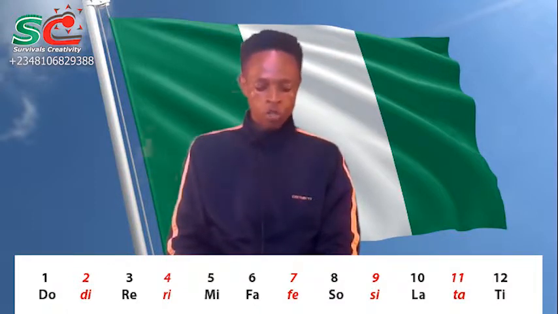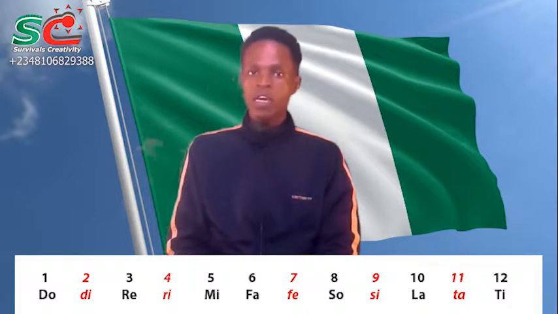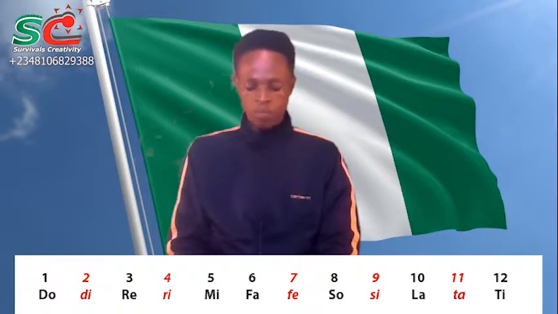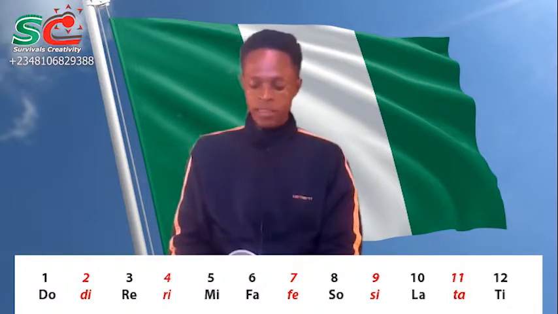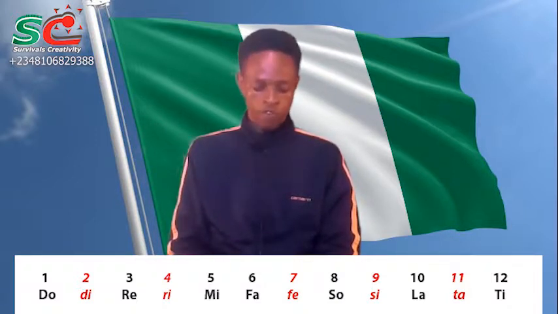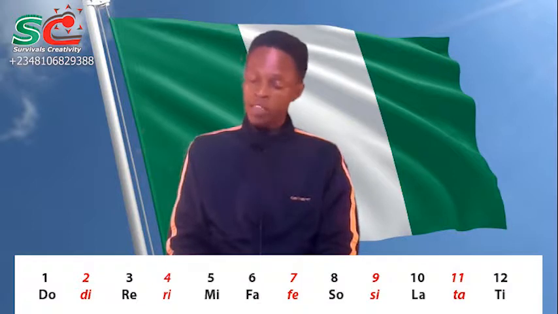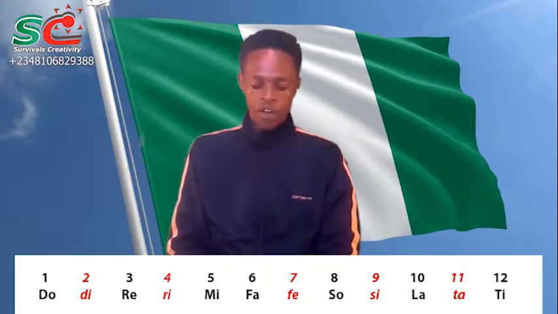And your area of focus will be on the do, which is number 1, the re, which is number 3, the mi, which is number 5, the fa, which is number 6, the sol, which is number 8, the la, which is number 10, and then the ti, which is number 12. I'll take it again. The ones you'll be interested in, which are the notes, are 1, 3, 5, 6, 8, 10, and 12. Having numbered this, you already know the one that is your do, your re, your mi, and so on, and you also know the ones that are the chromatic.